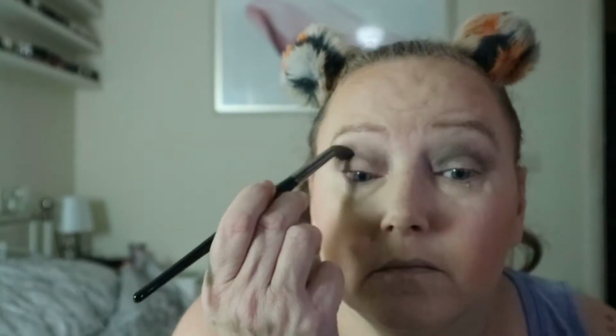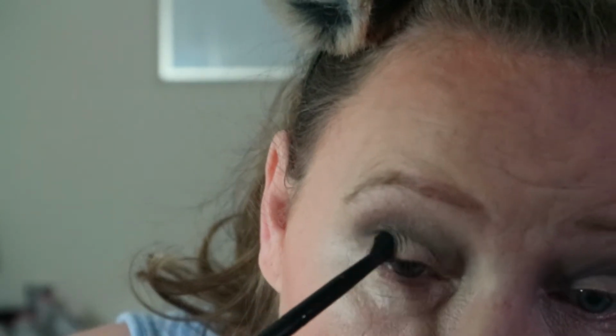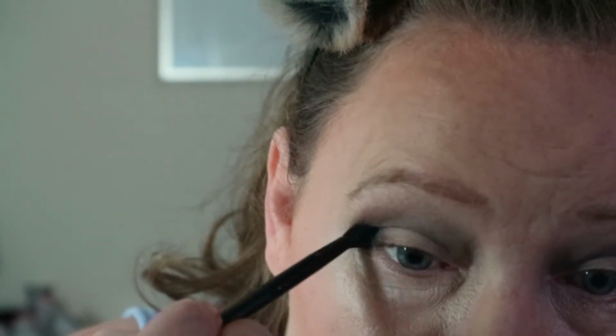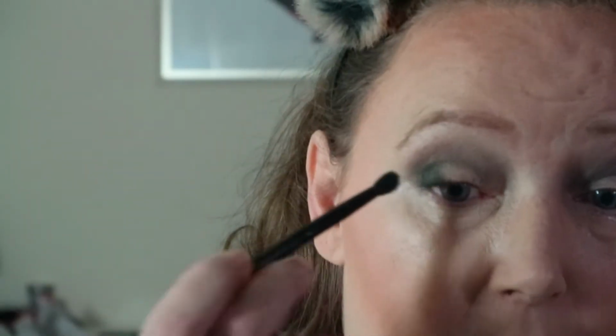I know this is going to look really weird, but I like weird sometimes. Just put some more through this side, and then I'm just going to blend. It's really like soften that green out. I'm going back in with that green, and I'm going to put it on the outer part of my eye. So, and build it up like it's a green this time. And because I put the green in the crease already blended, it doesn't look as bad.